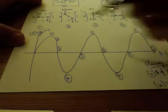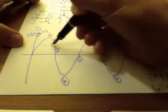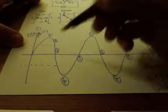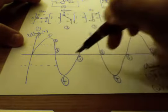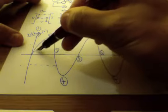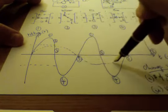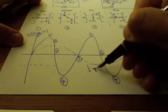Okay, so let's first of all go half as fast. If we go half as fast, then we're only going to get half the voltage. But it will only cover half. It will take two wavelengths to make the same as one wavelength. It's terrible English, but well. So here is the plot for half speed.